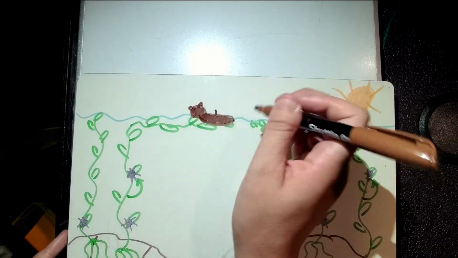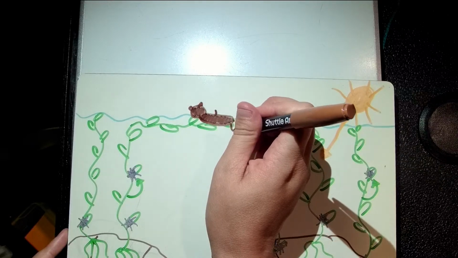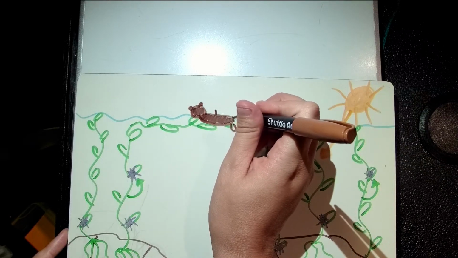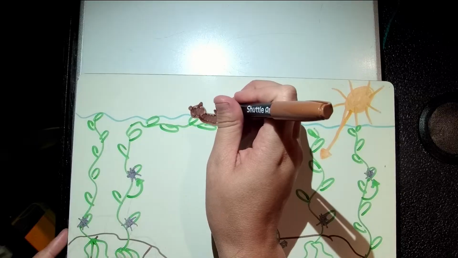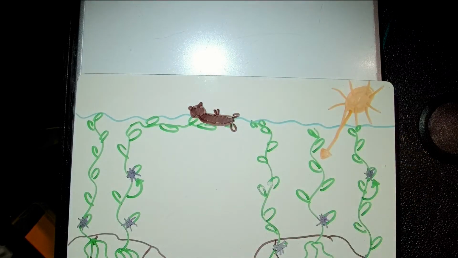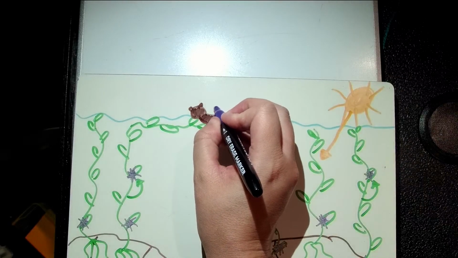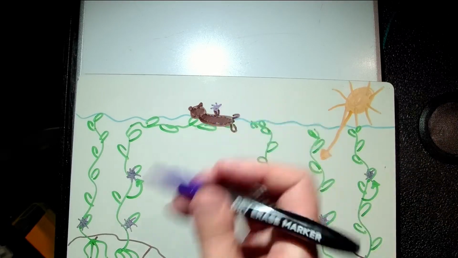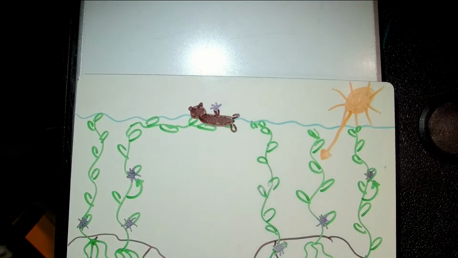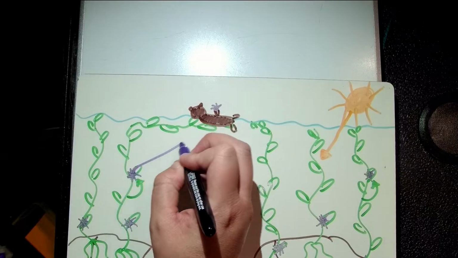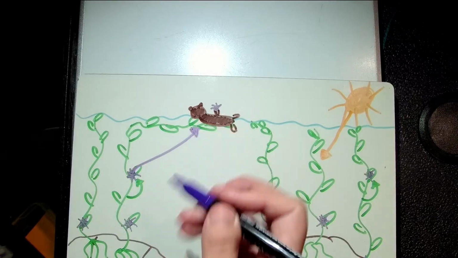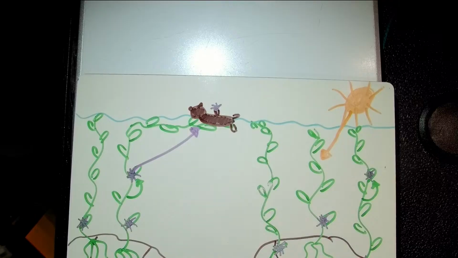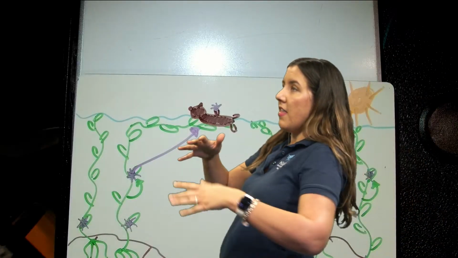It's got little ears. In the back it has little flippers. And here are its little paws holding a sea urchin. So sea otters, once they do get their prey, and let's draw from the urchin to the sea otter, that transfer of energy, they can go up to the surface of the water, lay on their back, and use their tummy like a dinner table.